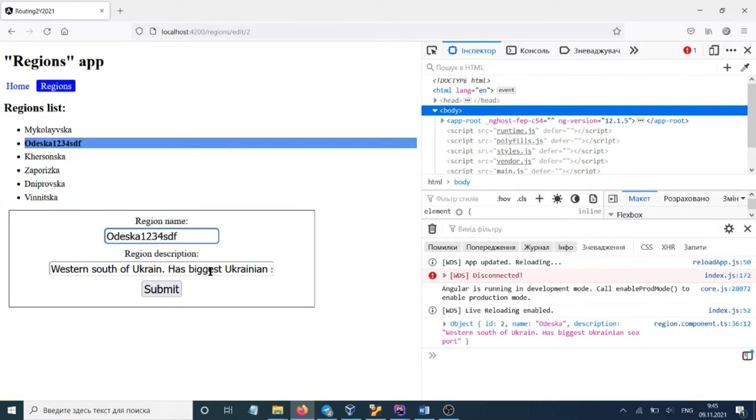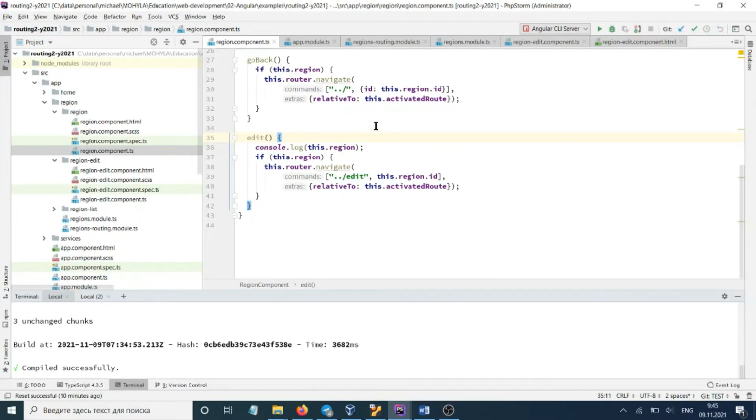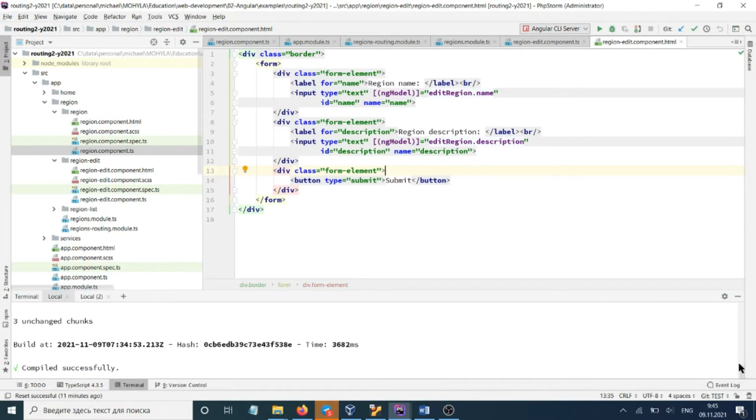When we change some value in here, the change is displayed immediately in the list. That is because we bind the fields of the list element with the input elements. We bind it using two-way binding ngModel. So each change in an input immediately takes place in the element of the list and in the list also.